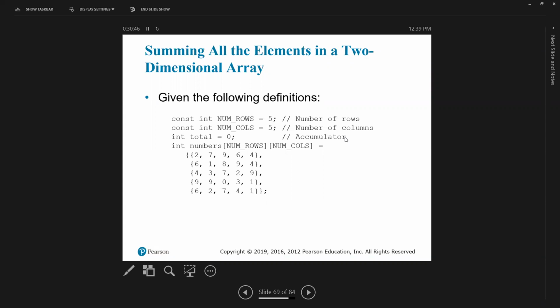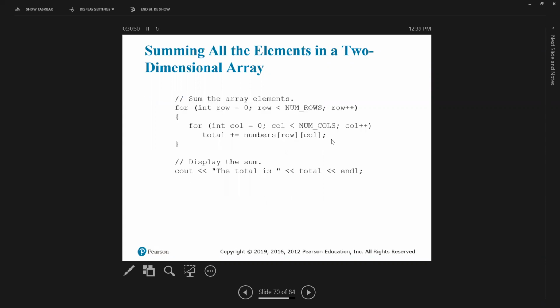Okay. So here we just have another example of the 2-dimensional array. Again, the biggest thing is understanding how the inner and outer for loop work. So if you have trouble with that, I think the best way is just to experiment with it a bit. Go into something like online GDB or C++ shell or even Visual Studio if you want to, and try to create your own two-dimensional array and see if you can work through it. See if you can put values into it, take values out of it, total them.